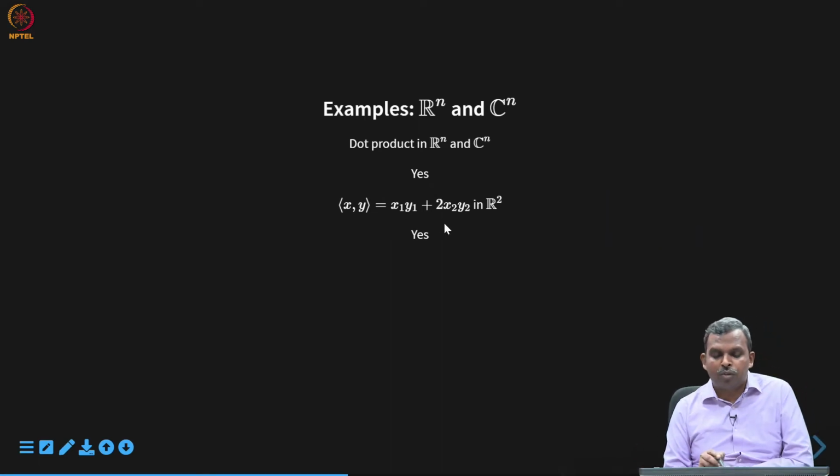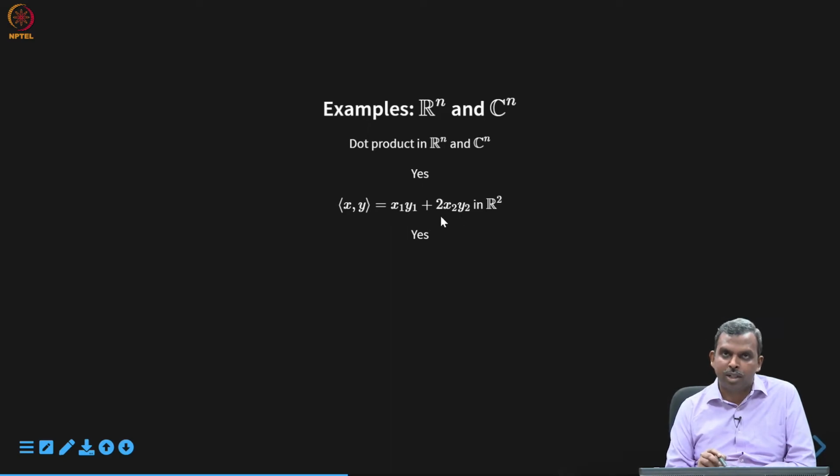So, the point of this is also to show you that the dot product is not the only inner product in Rn. You can have other inner products also, which inherit all the same properties. These are just called weighted inner products, not very special.